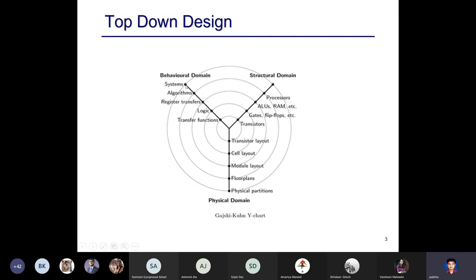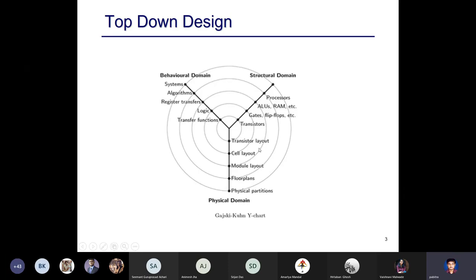The outer circles are more abstract levels, whereas the inner circles are more detailed levels. In the behavioral domain, at the outer circle you have systems. For example, you have a power management block and a communication block in a mobile chip and so on. Then as you go in, you have algorithms, and then something called the register level.